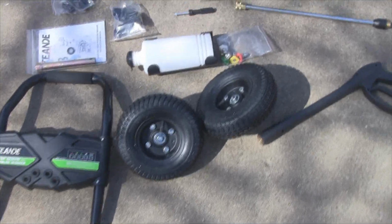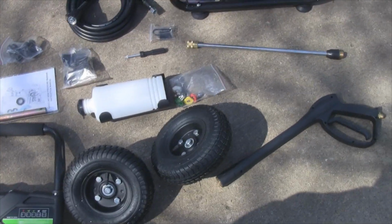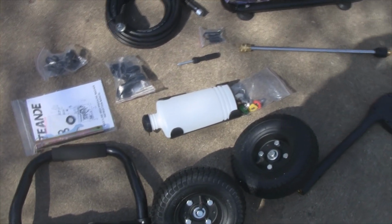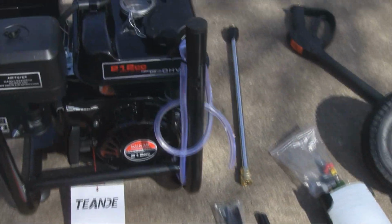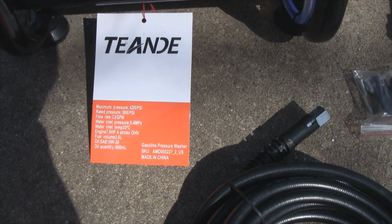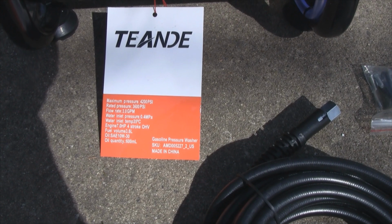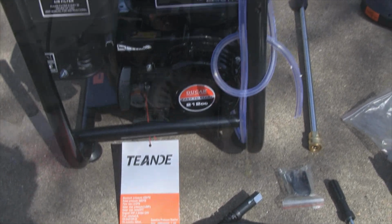I have it all opened up, and as you can see, these tires aren't cheap. They're pneumatic tires, not cheap plastic hollow tires. And there's the spray nozzle, the bottle for the detergent, and then we have the instructions, 20-foot hose, and here is the engine. You can see that there, and here are all the specs. So you can see it's maximum pressure 4200 psi, rated pressure is 3600 psi at 3 gallons per minute. And I'm gonna need to go up and get some 10W30 for this, and I'll let you know how long it takes me to put together.